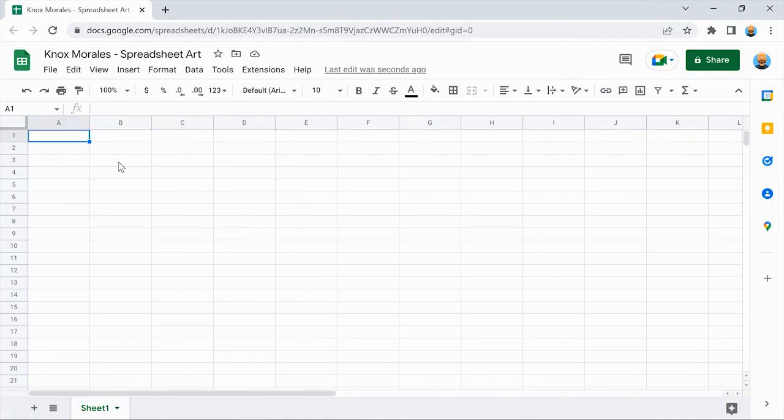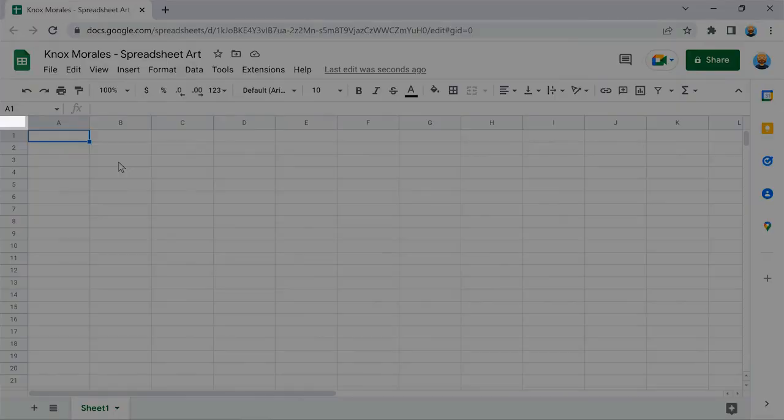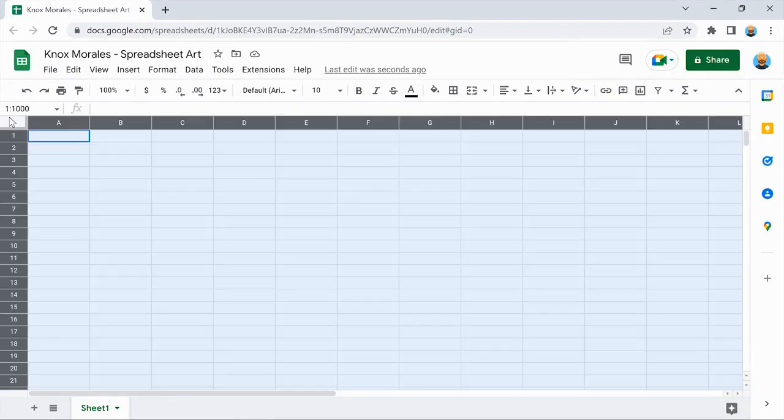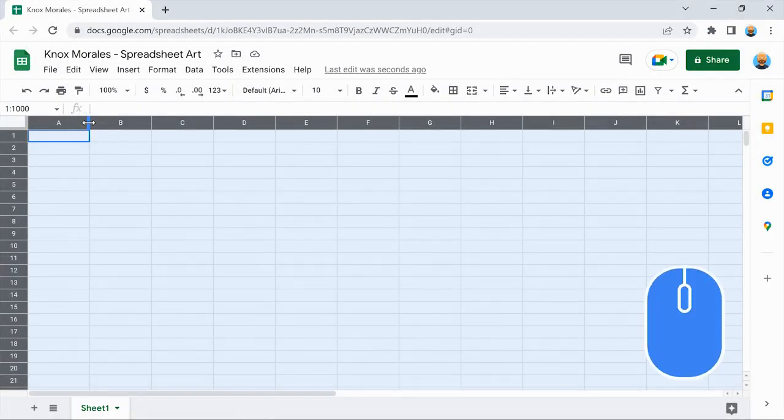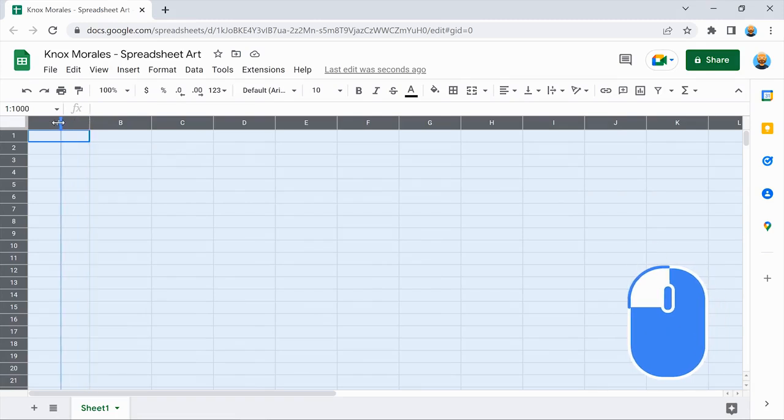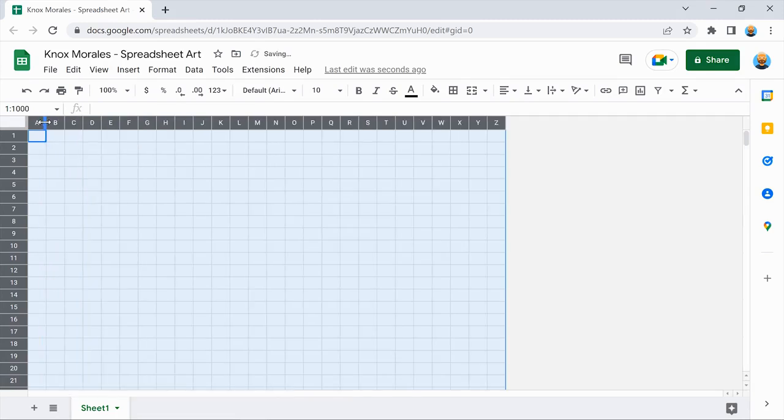First, select all of the cells in the sheet. Then, resize the column width of any column to begin making your cells square-shaped. Resize the cell height too, if necessary.